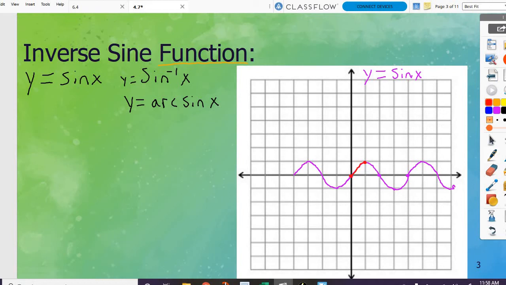So we know we can't keep going. Well, technically, we could skip to like that next 0, right? And go down from there. But then we have a really weird break in our graph. So we don't really want that either. However, notice that instead, if I go backwards, that portion of the graph would pass my horizontal line test, and now I'm including all of the values from -1 to 1. We're okay with that.